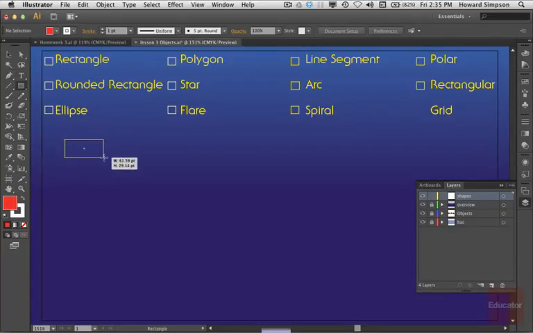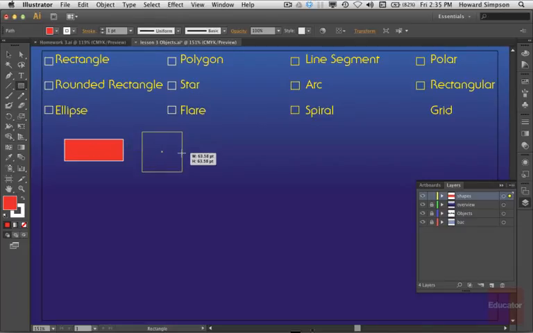So I can just drag with the rectangle, and also I can hold down the shift key to make a square. And with most of these tools, I can hold down the shift key to make any kind of proportional shape. Also, I can hold down the option key and pull right from the center, and it can go any shape I want. Now, if I want to pull from the center and have a square, I hold down Shift plus Option, and now I can pull from the center to get a square.